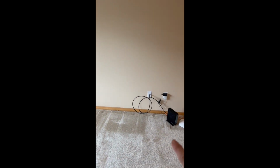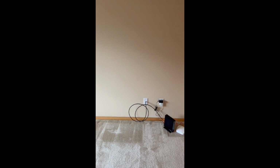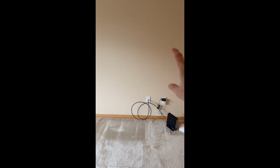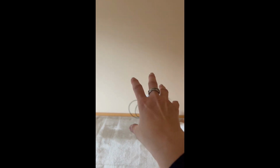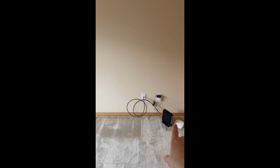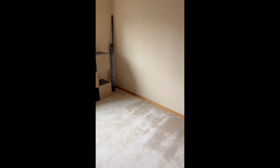I do think all of our Wi-Fi stuff is in this room, so I'm gonna have to kind of hide that somehow. And I think how I'm gonna do that is put the vanity here on this wall, and then the shelving unit that I had all my palettes on will still go underneath it. And then these could be tucked into one of the cubbies in that shelving unit. That is the shelving unit. So it will be okay.